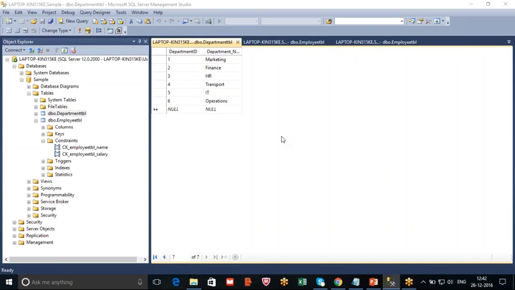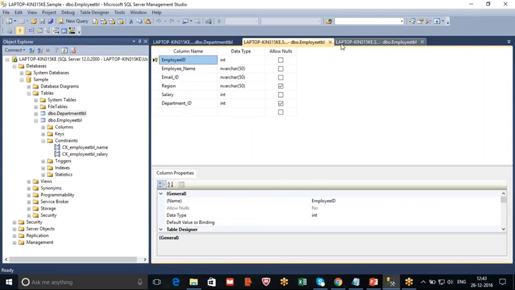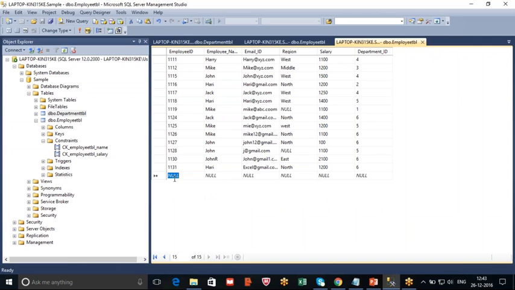Okay. So in this case, let's say I insert a new record in my employee table, 112, and this is Mike, with the email ID mike@gmail.com, which already follows all my check constraints, and the salary is 2100.